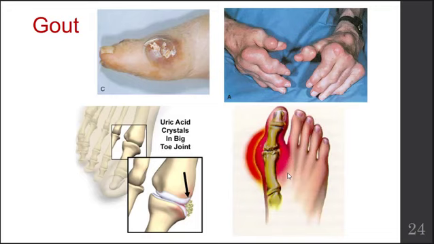There's not necessarily a good reason why, but uric acid is very sensitive to temperature changes. At cooler temperatures, uric acid can turn into crystals, so that may be one of the reasons why it can hone in on the foot. This top image shows you gout within the hand and the nodules that can form. That can be very painful and, of course, limit range of motion. Not only can this condition cause pain, but it can be quite destructive as well.